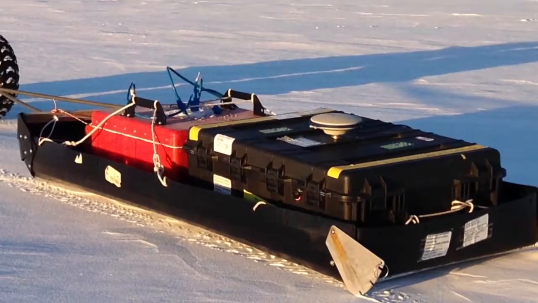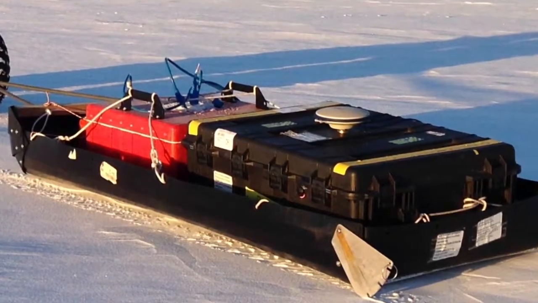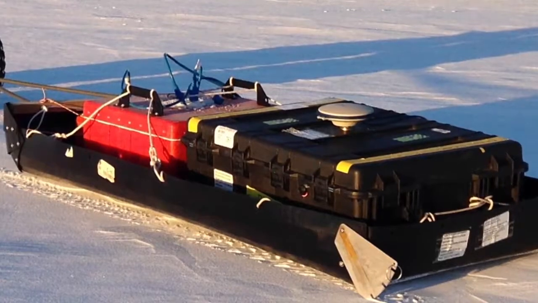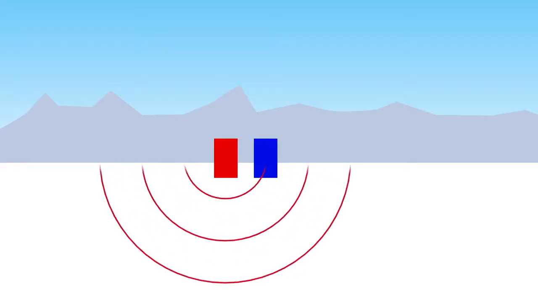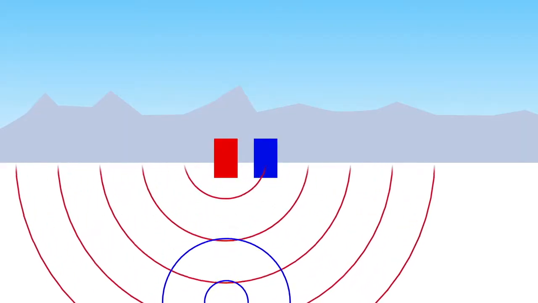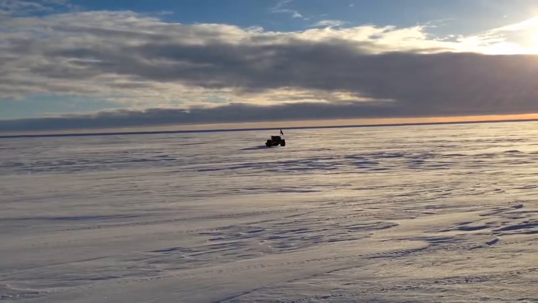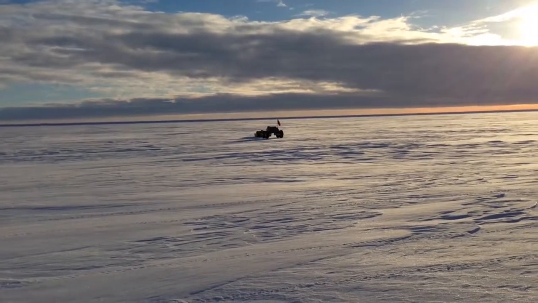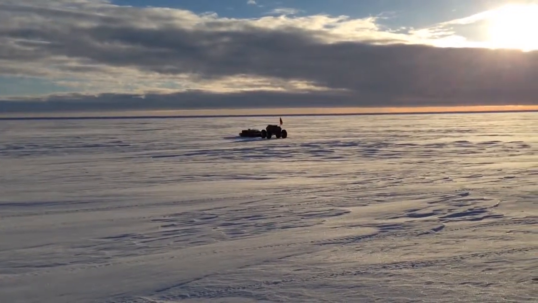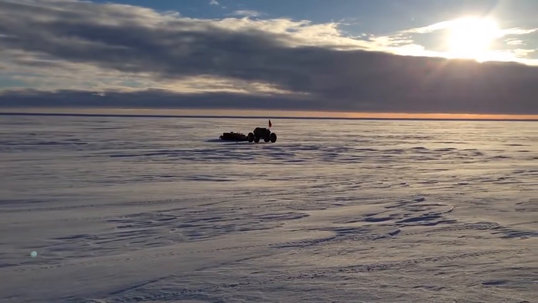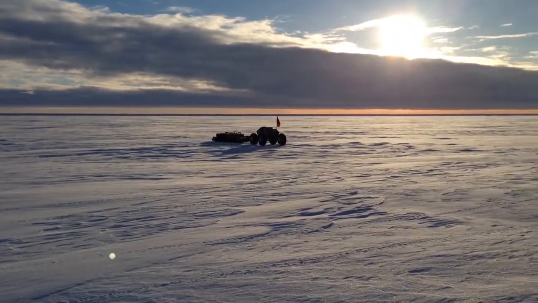Let's go back to our GPR setup to understand why. Our GPR unit consists of a transmitter and a receiver. The transmitter sends waves into the ice shelf, but these waves are sent out in all directions like a cone. When our GPR unit is traveling at a constant speed and sending out cones of waves, it will detect the crevasse before it reaches it. As our unit gets closer and is on top of the crevasse, the wave has to travel a shorter distance, and this gives us the top of our parabola.